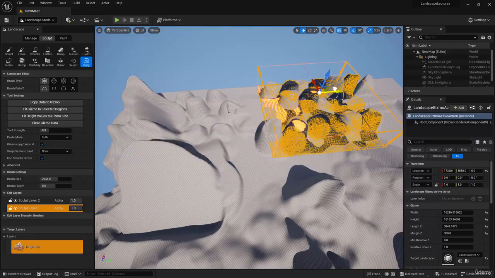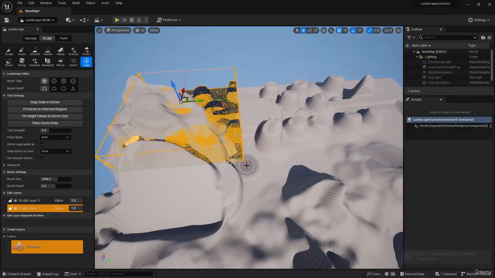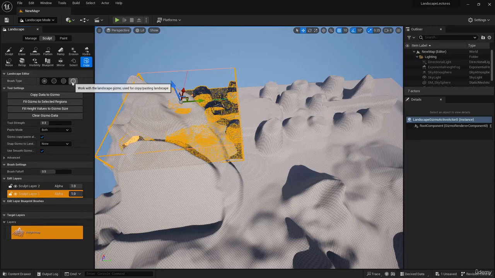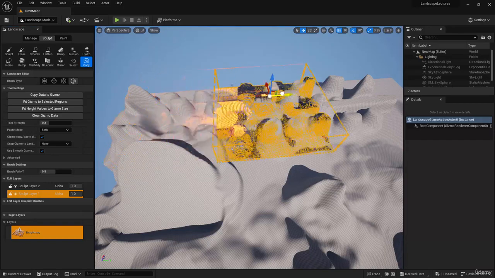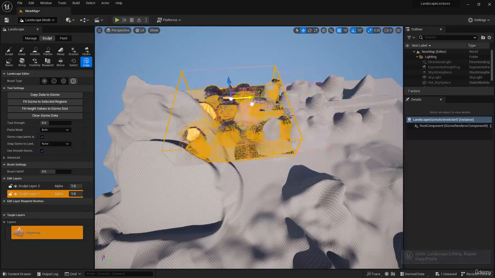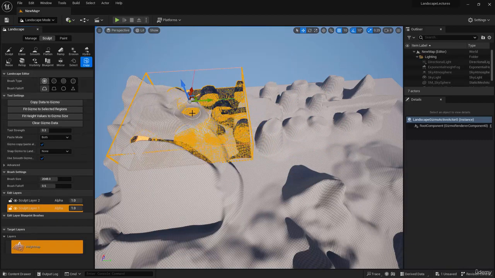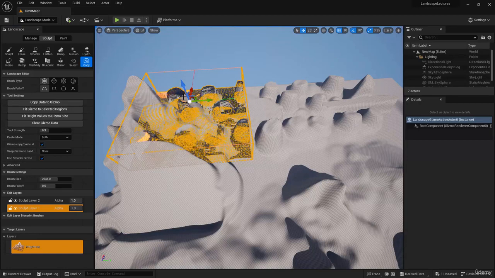Alternatively, you can use the Gizmo brush, which is a special landscape brush only available when using the Copy-Paste tool. When this brush is selected, left-clicking anywhere in the viewport will cause any active data in the gizmo to be pasted. And then finally, you can use any one of the other brushes to manually paste in the terrain gradually. So for example, if I select the circle brush and left click and drag, it will paste in any of the copied terrain that I dragged the brush over.